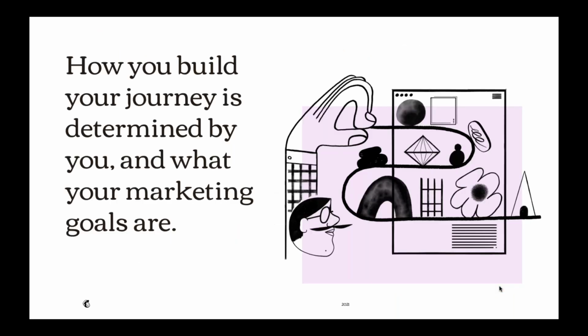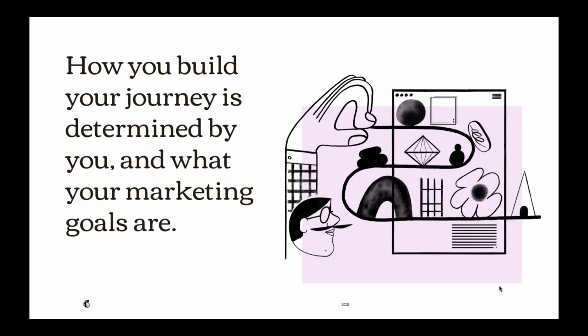Ultimately, how you build your customer journey is determined by you and what your marketing goals are, including all of the specific starting points, actions, and rules that you set up to reach your customers. Once you have your structure in place, you might be wondering how you get started setting up the automated emails within your journey. So after you design your journey map and activate it, any contact who matches the starting point condition will be added to the automation workflow.